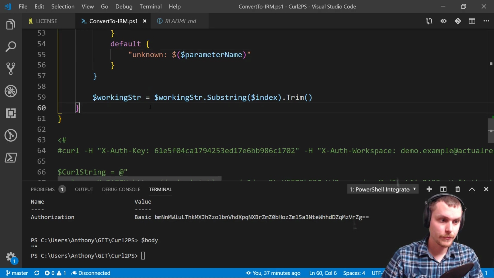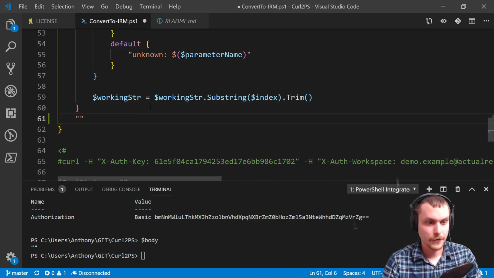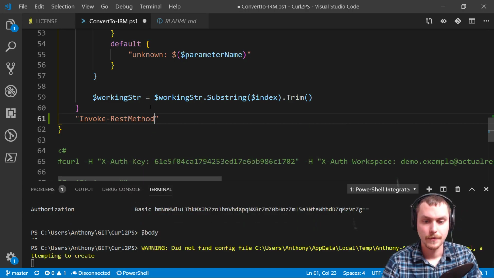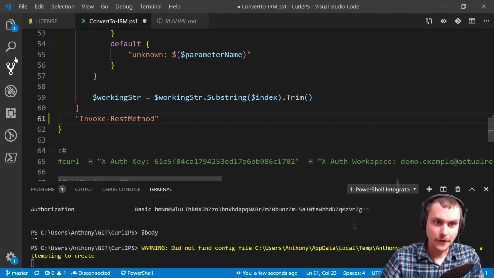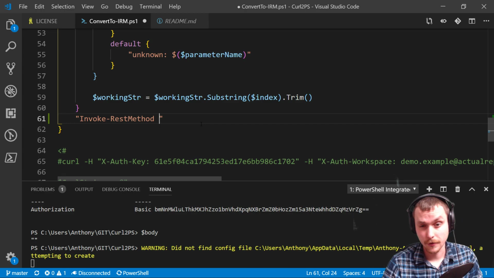So the start of the string is going to be Invoke-RestMethod, right? Do not find a config file for ps/slack. That's interesting. Okay, so the start of the string is going to be Invoke-RestMethod, and it's going to follow with, it needs a method, right?